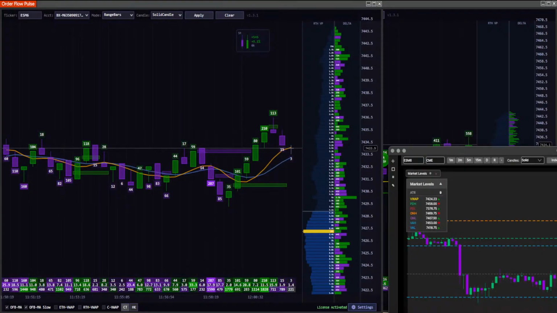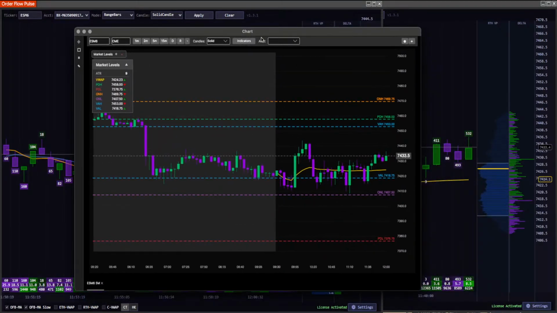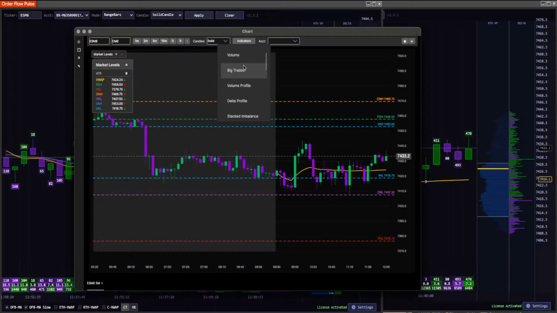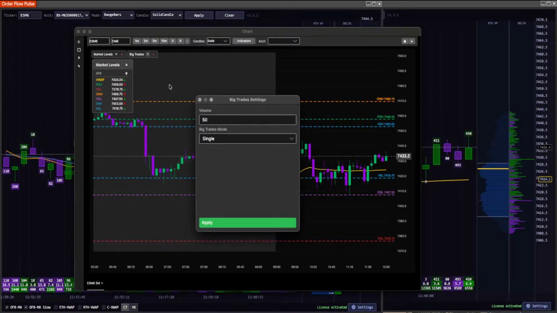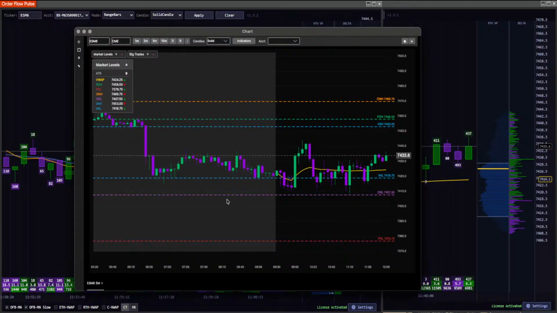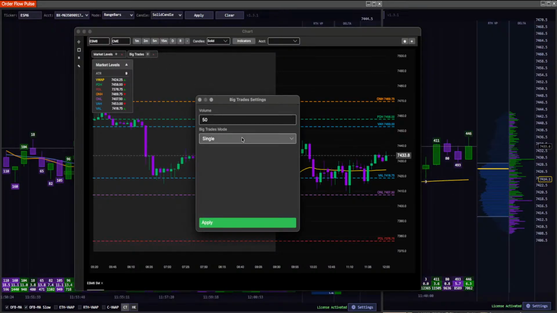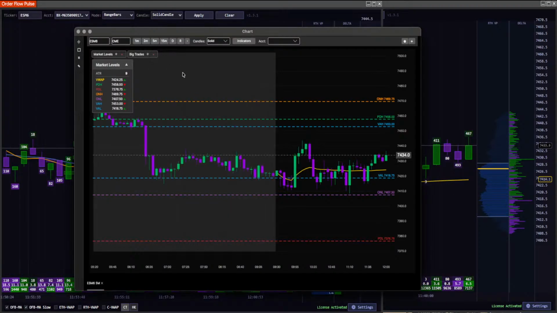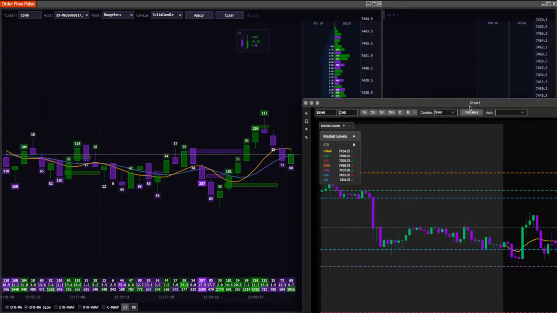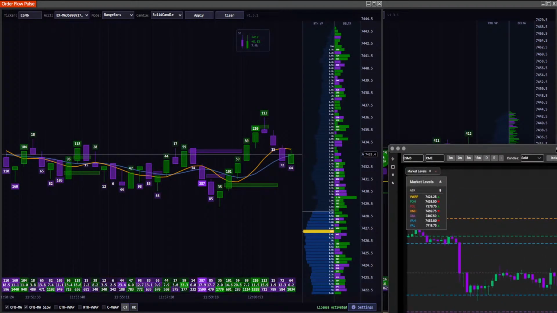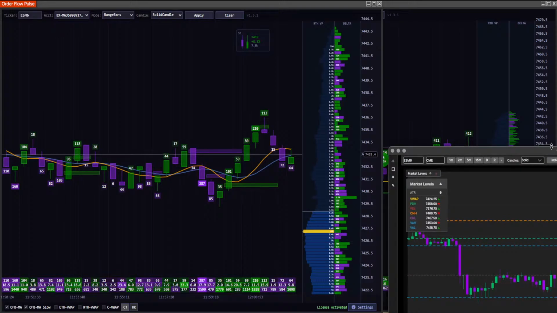You know, I just got an idea. Let's go into the indicators. Let's go to the big trades. Let's do 50 single order contracts. Single order. Aggregated. Wait a minute. It's not going to work, because this is not an order flow chart. I'm not reading the tick data on these regular charts. I can't. I need to separate the indicators.